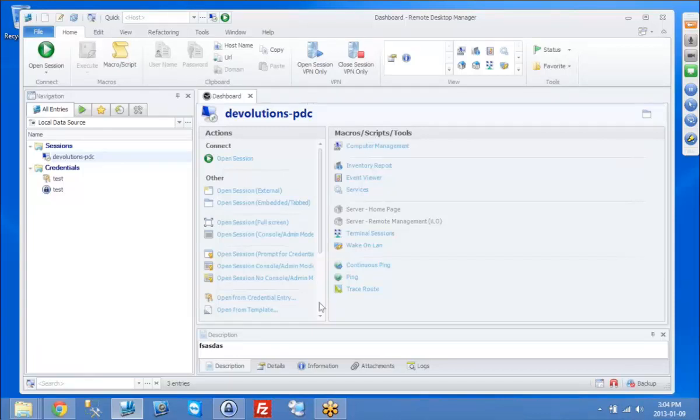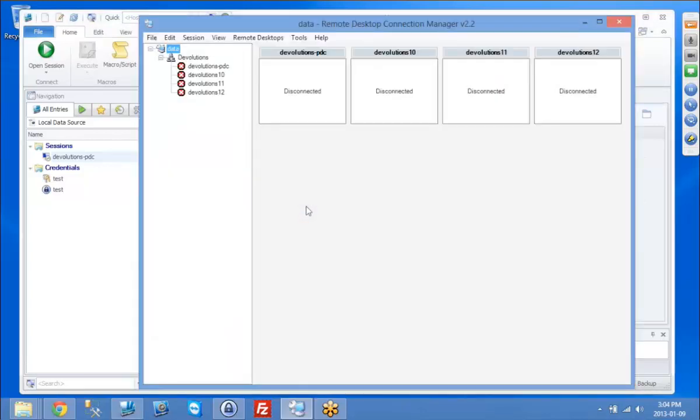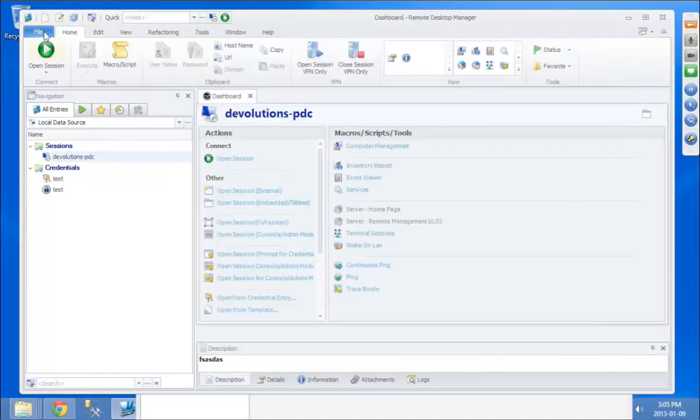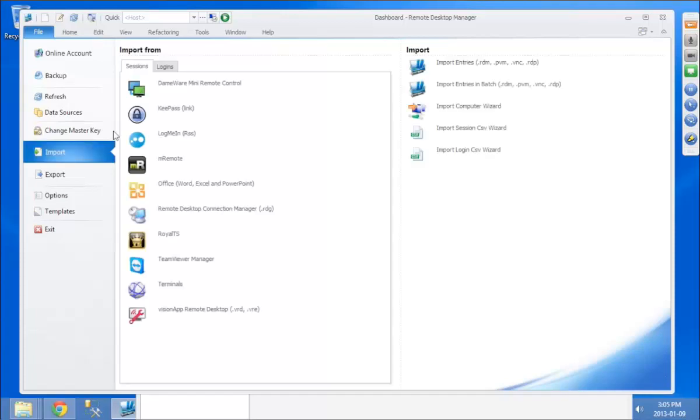What's nice also, some people might use Remote Desktop Connection Manager from Microsoft. Do you know it, Doug? Yeah, a little bit. Yes. So I will start it. It's a great product. Seriously. They only have one problem. You can't share the information, and it's only RDP. In our case, we have LogMeIn and TeamViewer, and you saw earlier that we have a lot of integration. But if you're already using Remote Desktop Connection Manager, it's not a problem, because we also have the import.